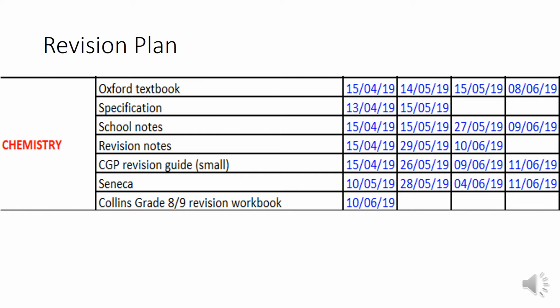This is an image which you saw earlier, which was the summary of my revision resources. And then on the right hand side I've added additional columns in which I'd write in the date when I covered it. This is to see how many times I went through each resource prior to the exam. So some of them I only covered once, the Collins questions, and other resources I covered multiple times in the run-up to exams.